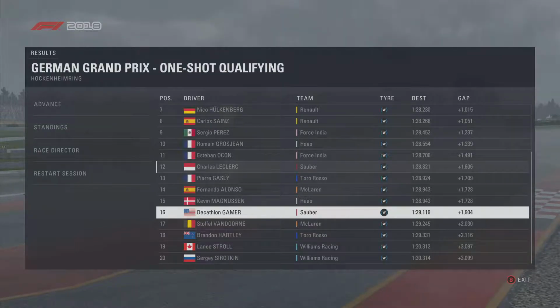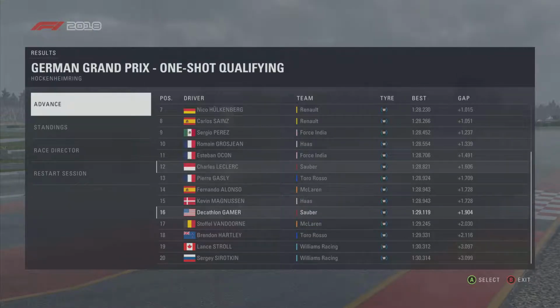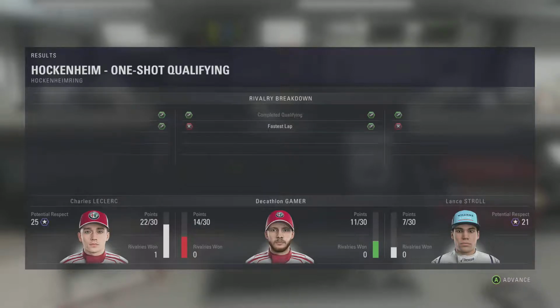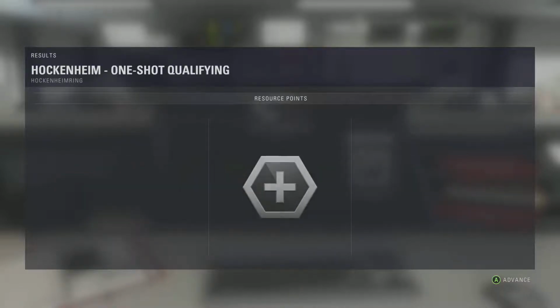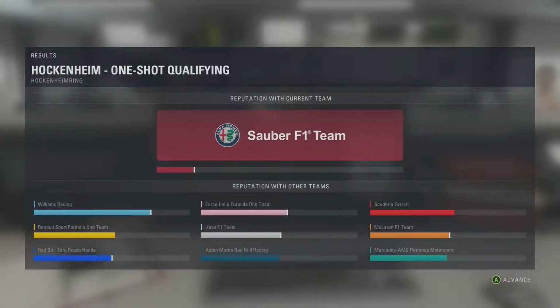And like I said, I lost at least a half a second off the final corner as I was sliding back and forth. So 5 points up on Stroll, and Leclerc's almost got me beat. 100 points for the session, 365 overall.